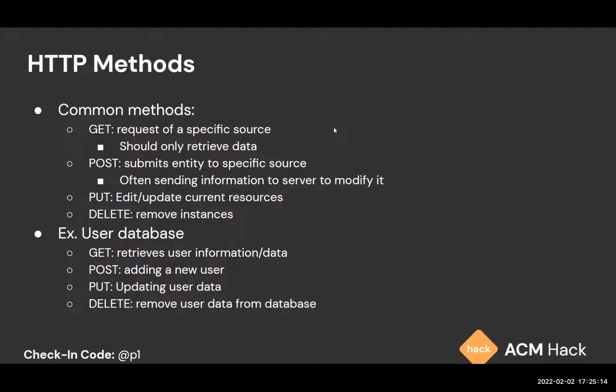The next type of request I'm going to cover is the PUT request. This comes up when you have a database with existing resources, information that already exists, that you want to modify. Going off the user database, you might have a user that's already in there, but maybe when they were signing up, they made a mistake. When registering their account, maybe they have the wrong first name or last name, and they want to modify that. That information is already in the database, but by making a PUT request, you'd be able to modify the first name or the last name.